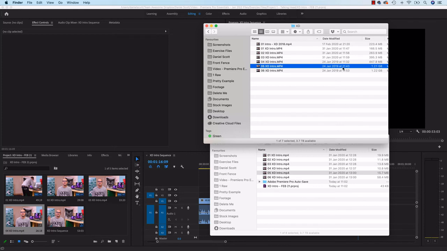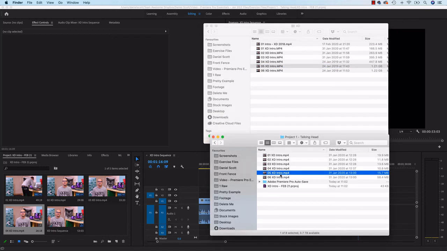So you as the editor will be given files of this sort of size. What I do for this course though is I took that same file and compressed it right down. It's still HD, but I lowered the quality of it. So it's not going to look as pretty as the original, but you can see the file size is like 15 megabytes versus 1.2. In this course everything's quite small, which I guess is not realistic. You're going to finish this course and go, yay, my computer can handle it, and then all of a sudden you get given this big giant 4K footage and your computer catches fire. So just know that I do some pre-edits.